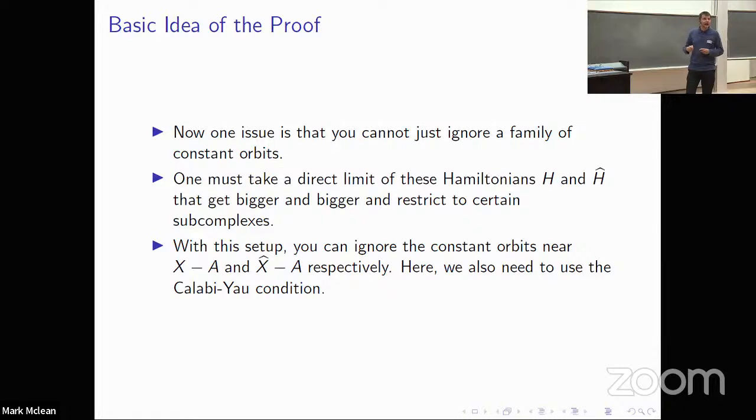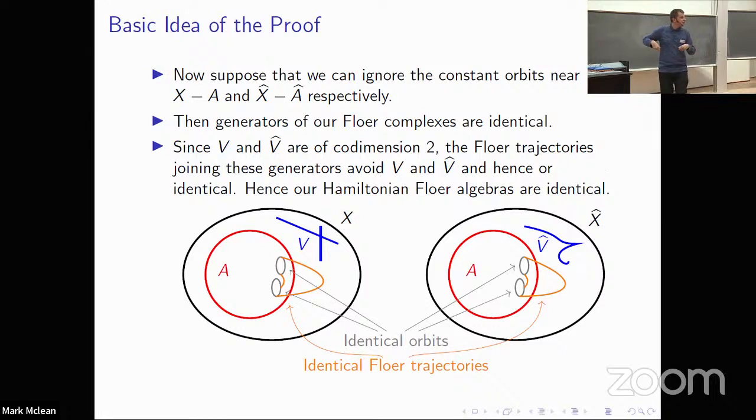And so one might wonder, can you compare the quantum cohomology groups of birational orbifolds? Well, if you try to do that using this proof, there's an issue, which is they're no longer birational outside codimension 2 subsets. Remember on the previous slide, I had V and V hat where the birational transform was ill-defined, and with this crepant resolution, my V is a divisor, it's codimension 1, and so these Floer trajectories connecting these orbits actually do intersect V, and that causes problems. So there's not going to be a statement showing that the quantum cohomology groups of these orbifolds are the same, but there might be a way of correcting that somehow.